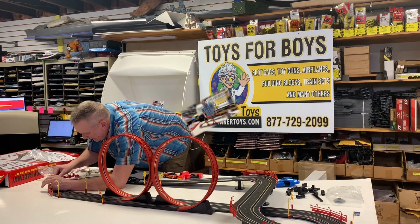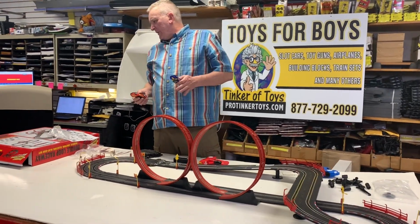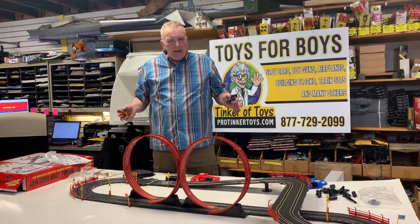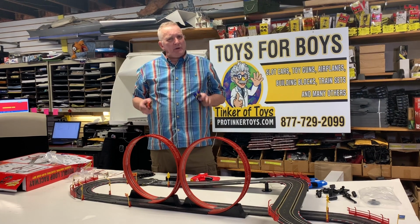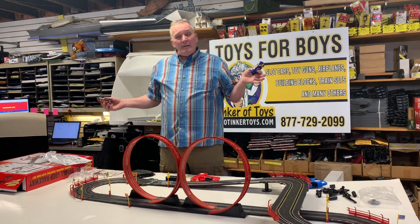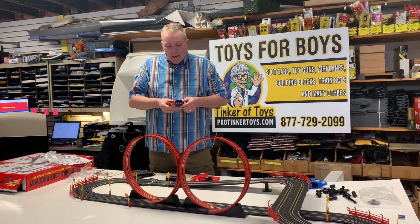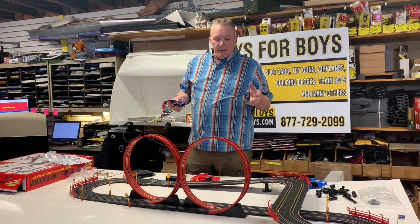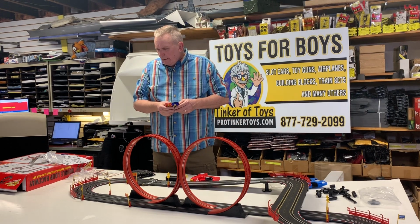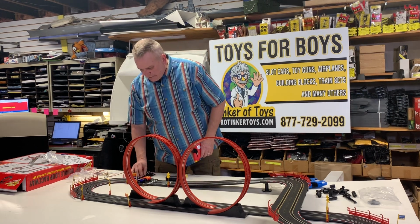So you got 2 cars, almost 24 feet of track, 2 loops, extra parts, wireless hand throttles. That's for $89. This is a great value for $89. I will tell you that, based on all the other sets that have come out, like SCX Compact, that was like $120. Carreras are $120 for the wireless, and you don't get as much track. So this is a great value for $89. Like I said, they could have done a little bit better on the instructions.